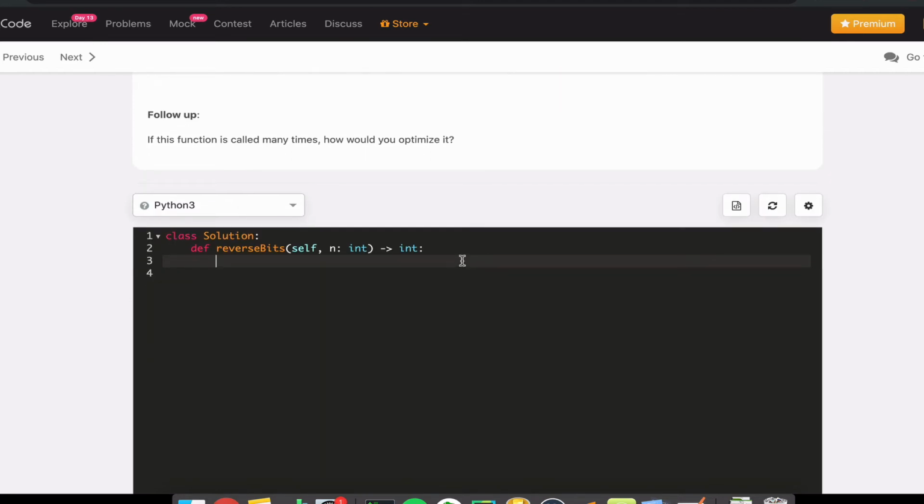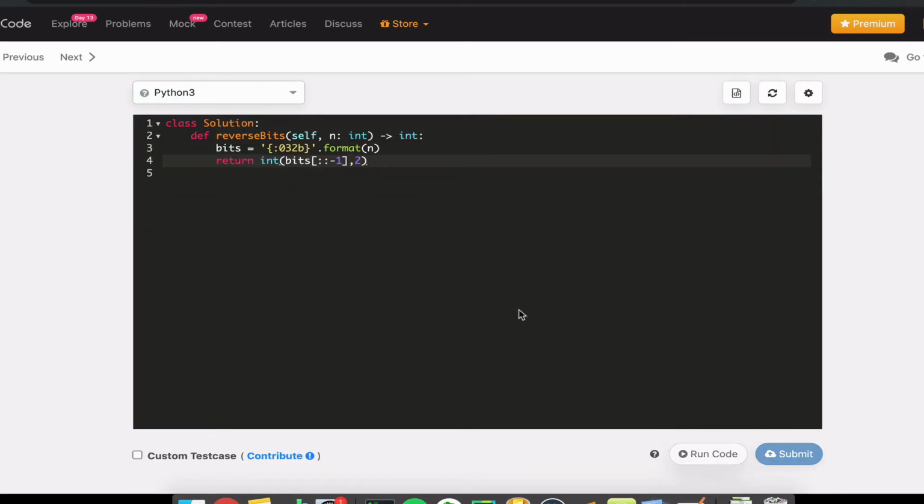To get the bit representation in the form of a string, I'm just converting into this format. So I think this will give me bits, and then I will just return by reversing the bits, with int of it in base 2.